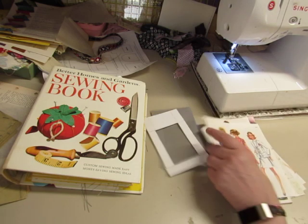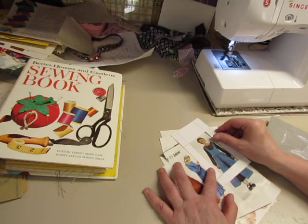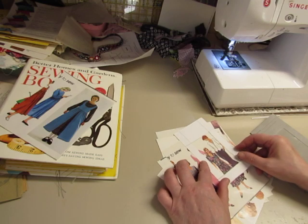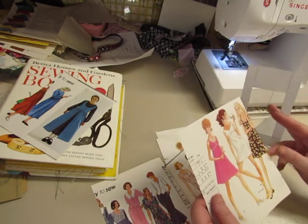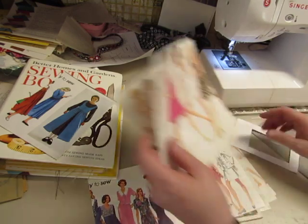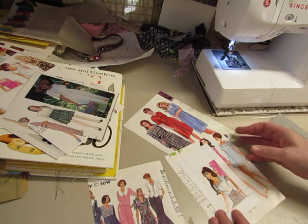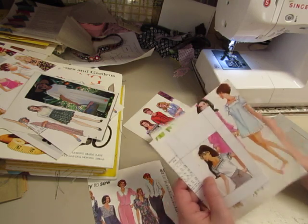So I've got some pages from my vintage sewing pattern catalog, the counter catalogs. Now, I made this one into a pocket, so I'm not going to cut that up. Well, that one might be cute, just having those two ladies right there. Those are kind of long. That one's super cute, but I'd lose her behind. That is super cute. I think I'm going to have to go with that.